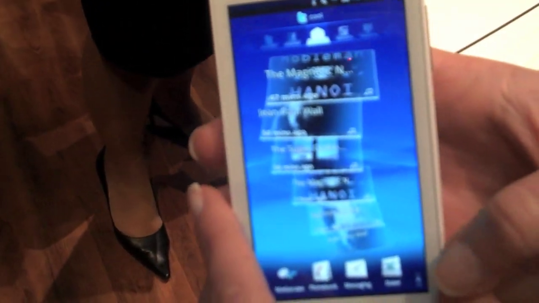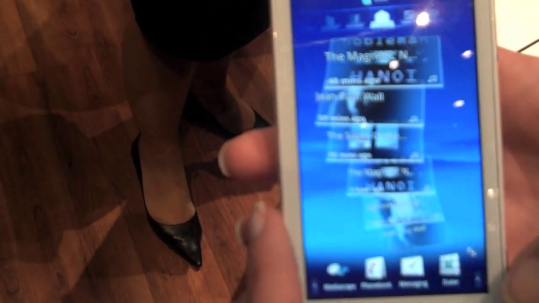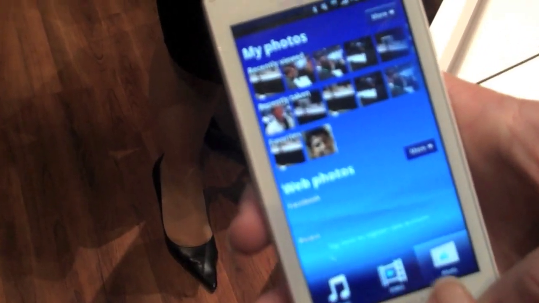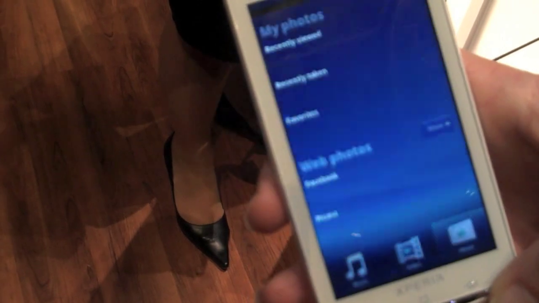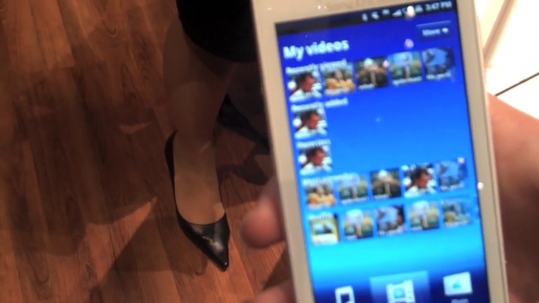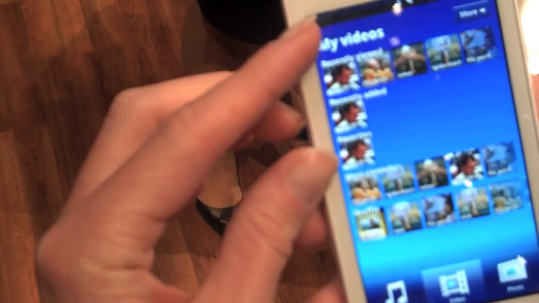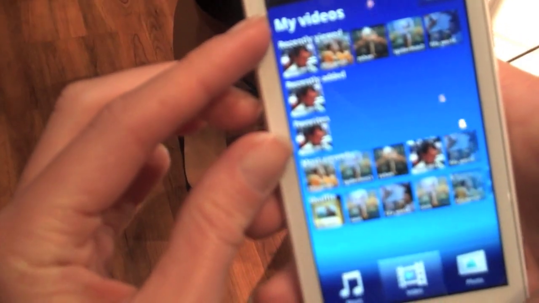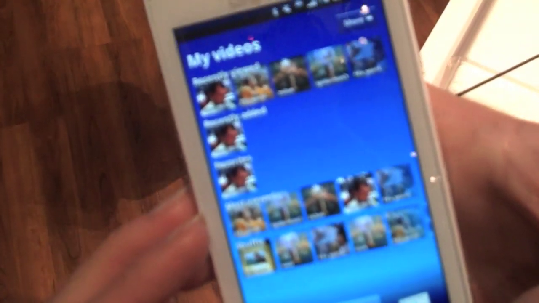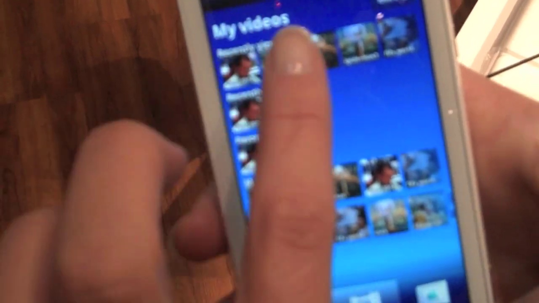Which version of Android is this running? 1.6. Okay. If you go into Mediascape, similar type of technology. Actually, while we're here, let me go ahead and show you a video that we've loaded. And this is the Mediascape interface now? This is the Mediascape interface. Okay. And this is everything that is loaded on the device locally, and then beneath that, everything that you could pull from the internet. So it kind of links you to similar type of things.